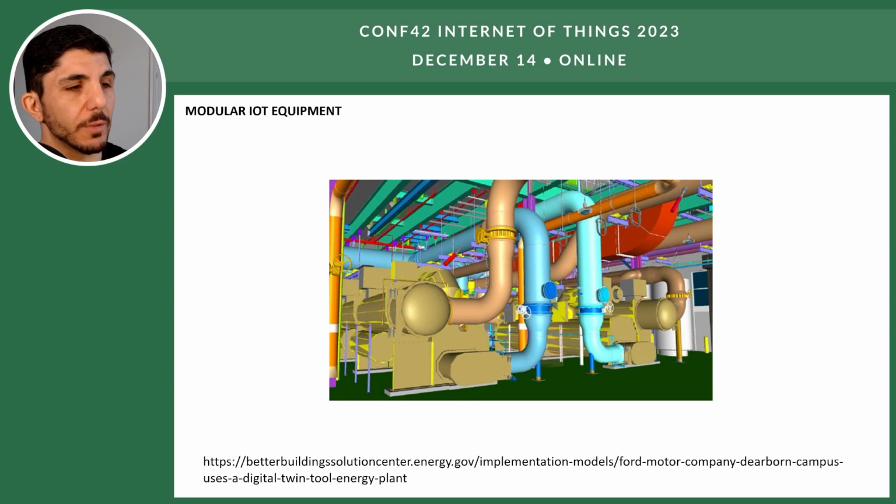This is an example of the Dearborn vehicle production plant by Ford in Michigan. They basically not only connected all their major mechanical equipment in the plant that runs the operations to IoT to have their facility units check the status of their equipment, so their really expensive capital expenditures aren't down, which stops the whole line of production. But they also mapped it out in 3D.